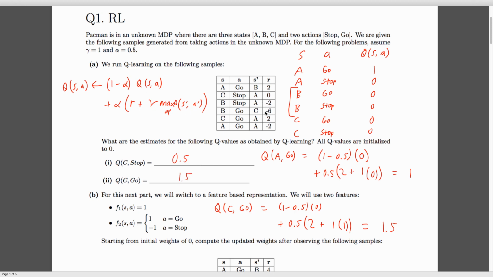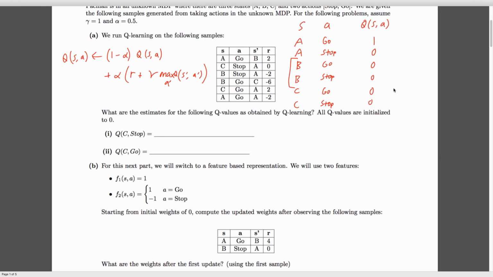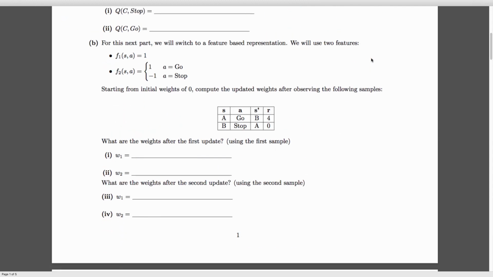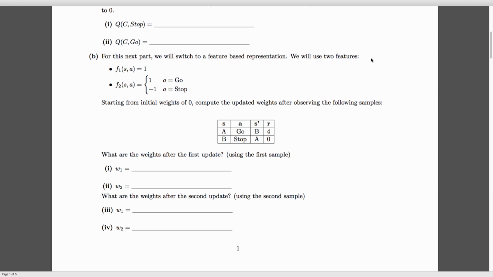So you might notice that keeping track of an entire table like this first question might be a little unwieldy if your state space is very large. So the second part, they asked us to replace this with something called feature-based representation. So to calculate Q values in a feature-based representation, there are 3 steps you should take. So the first step is to calculate the current Q value at that state. And to do that, you look at the features that correspond to that state. And these are just known depending on what the state is. And you weight each of those by your current understanding of what the weights are, which are W sub i.